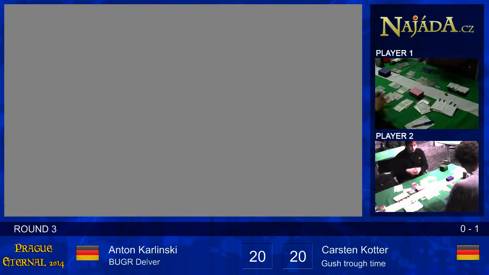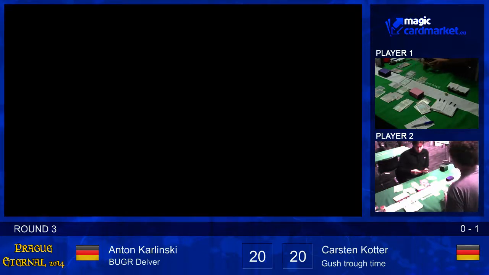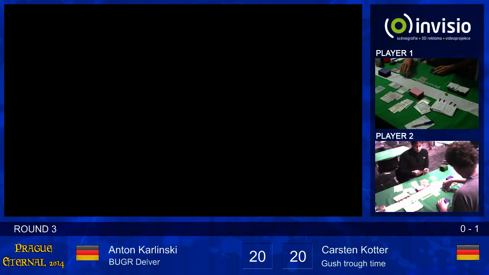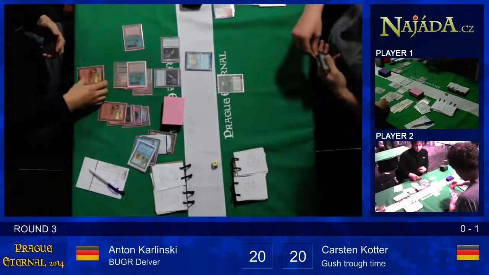But since he probably does have the option of countering all of the Gushes, Karsten will play... And this game, how many Gushes do you think he's going to play? Like four? That's impossible, right? Why is that impossible? I mean, when you resolve the first one, it's way easier to cast the other ones. But how can you resolve the first one? It's just not going to happen.